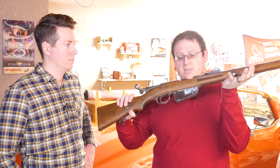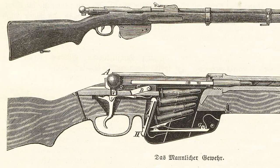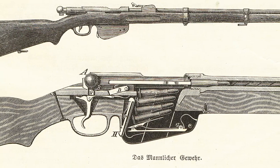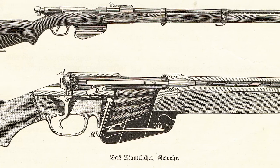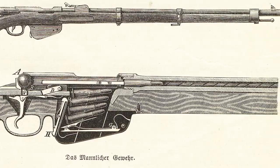It uses an en-bloc clip. It's a straight pull action, just like the other Mannlicher styles, but the difference is this is a falling block action versus a turn bolt action. So there's no bolt head. It's just a round end piece at the end, and it's a falling block action. So it's not suitable for a switch to smokeless powder. They switched to a different style for the 1888s and the 1890s.